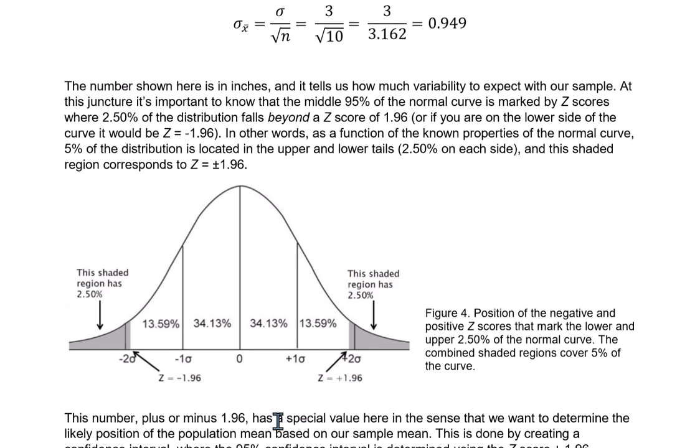Now this next graph, what I have here for figure 4, I think what I did here is I took out the original shadings and I added my own shadings to represent the 2.5% at the very tail of the distribution. When we talk about a critical region, what we're talking about is the 5% of the curve that is in the extreme tails. 2.5% of that 5% is going to be on the top. 2.5% of that 5% is going to be underneath.